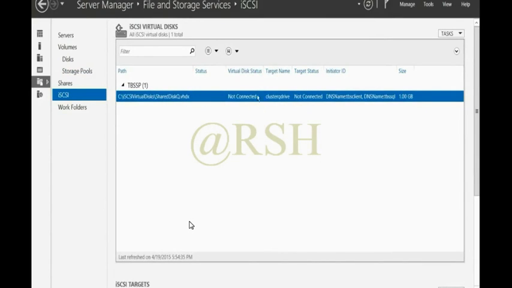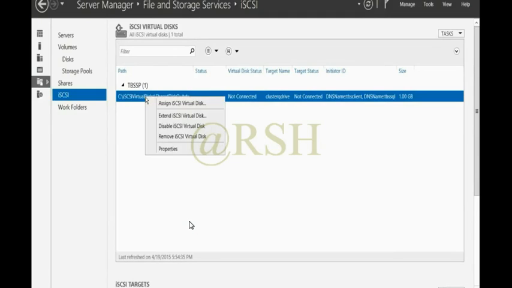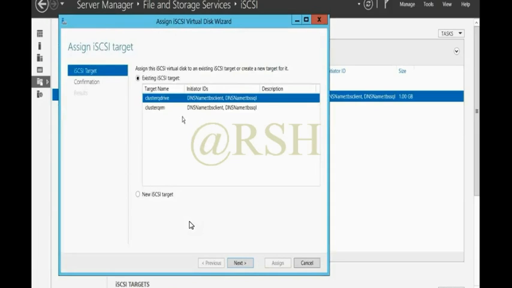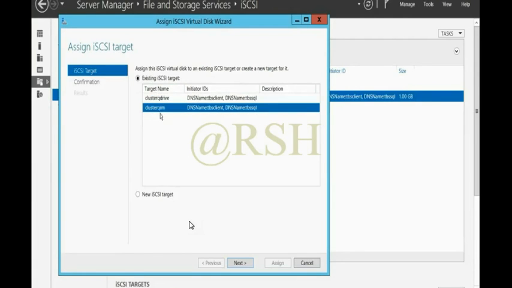So here is the disk. Right now the status is not connected. We're going to assign it. Right click on the disk that we have created and choose assign iSCSI virtual disk. And right here are the targets. We created a new target, cluster quorum, right here.